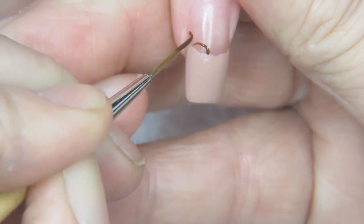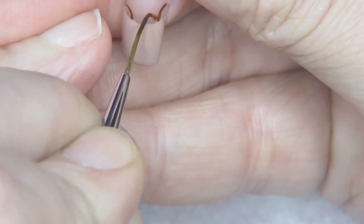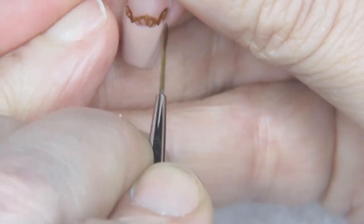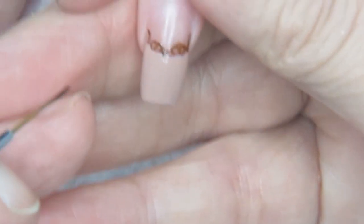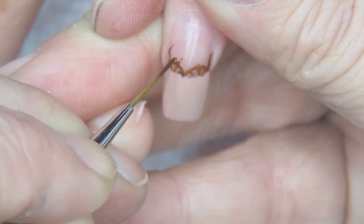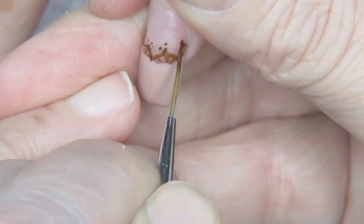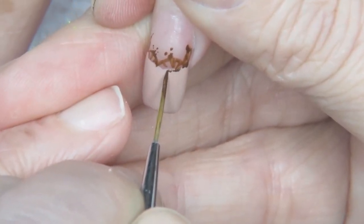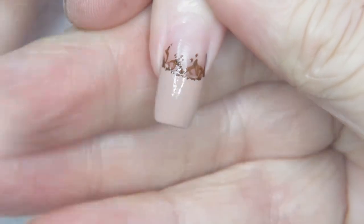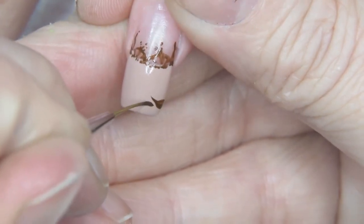brown lace. So how to do lace is a million different ways, but you start with a little half circle, then you kind of just dot in some lines, and the more little standouty things that you do on the top will look like lace. And then dot, dot, dot, dot, dot, dot. Okay, so that will be cute. Now I'm going to go across the bottom because I might do a little line of flowers that go across the bottom of this one.